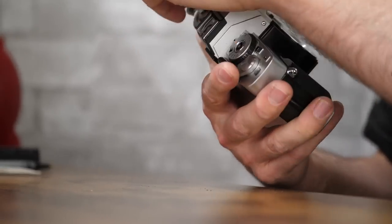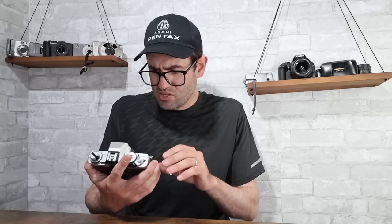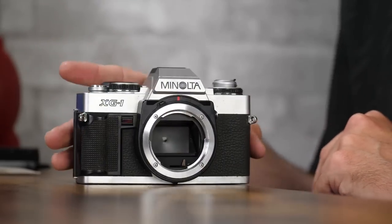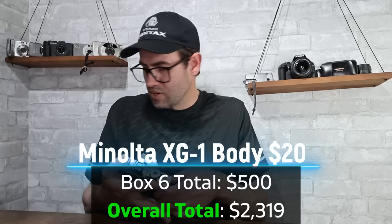So I don't have a battery to test this guy. But I've noticed, and I don't sell many Minolta SLR film bodies, but I have noticed their value seems to be going up. So if this was tested in working condition with a Minolta MD lens, I think the value is like 50, 75 if it's actually tested. So I need to do a little more digging on this and see if I can get her tested. But yeah, that would be cool if it was working. If not, then I would just sell it as is untested, and the value on this would be about 20. So on the lower end, I'm gonna go ahead and do 20.